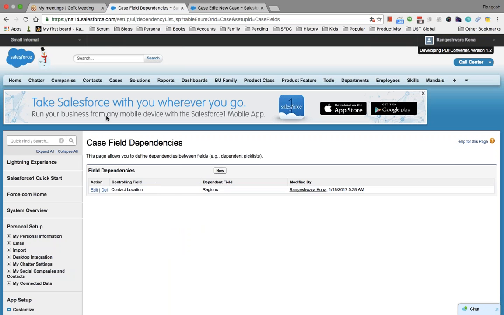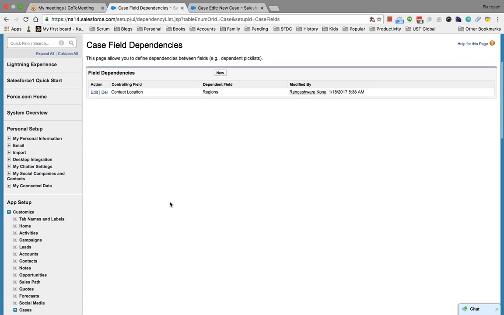Actually, I had put it the other way. Suppose regions are North America or something like that. Then if you select a region, you can select which city you are coming from, or something like that, if you want to add. So that is how the dependent pick list works.